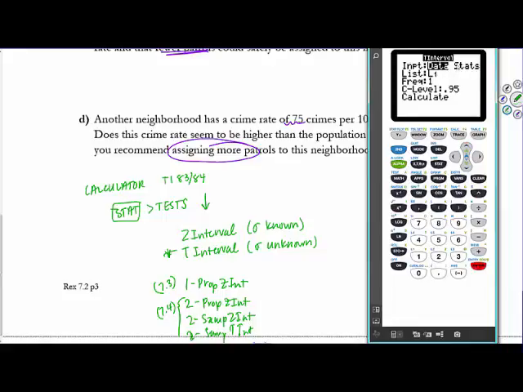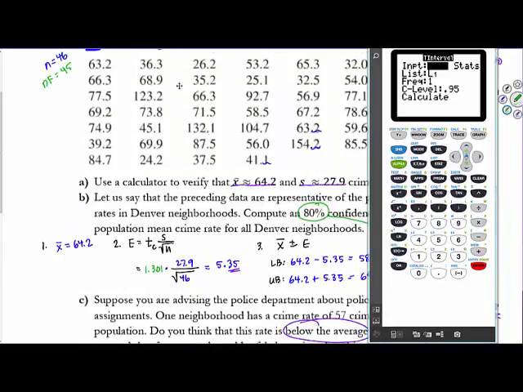We're going to put in data. If the data is in list 1, so if you already put all those big numbers in up here, this data set in list 1, you could tell it to run right from the list, or we could put in the summary statistics if those are given. We assumed the mean to be 64.2. The standard deviation is 27.9. Sample size was 46, and the confidence level was 80%. Then that gives back the T interval for this information.